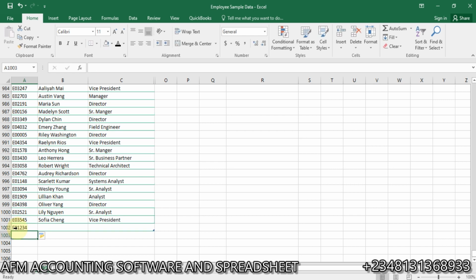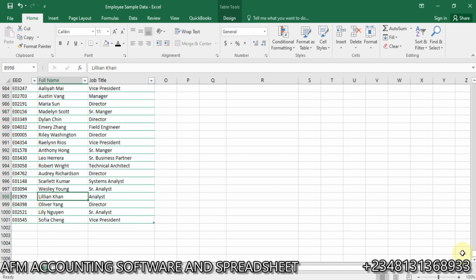Now you see that it has included this row in the table, which is very important. If you don't have it that way, that information will be left out, and once you try to look up, it will not be included.